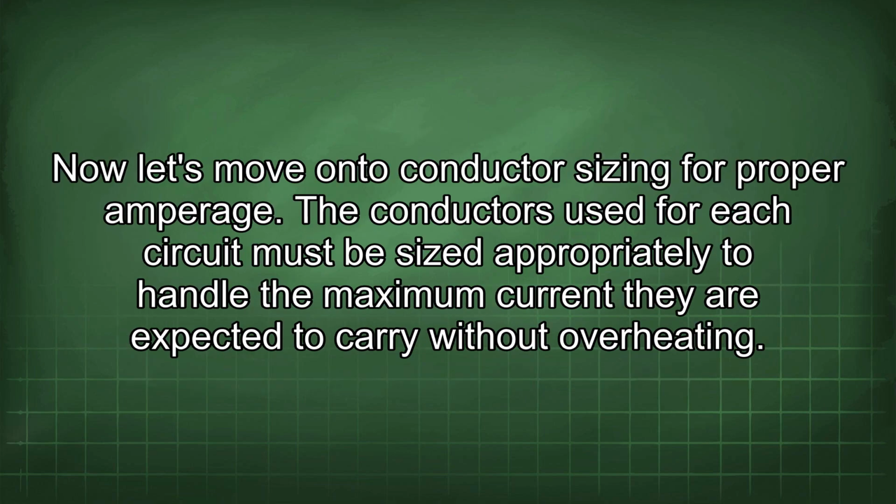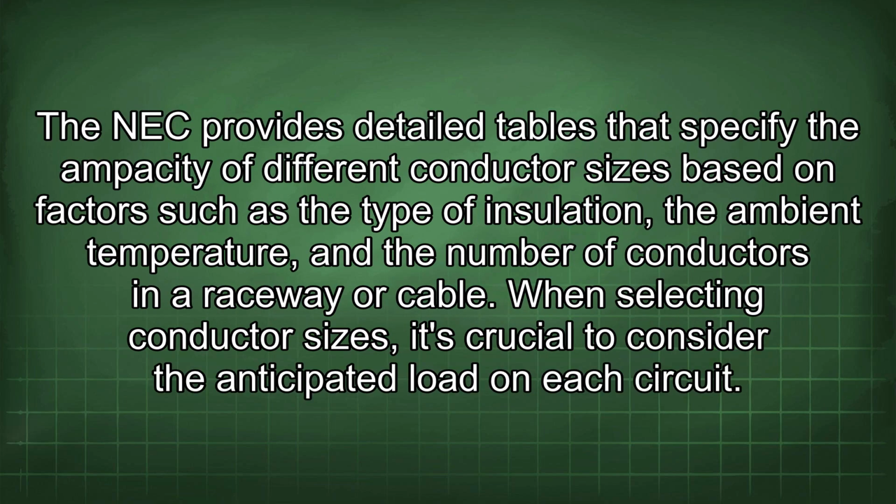Now let's move on to conductor sizing for proper amperage. The conductors used for each circuit must be sized appropriately to handle the maximum current they are expected to carry without overheating. The NEC provides detailed tables that specify the ampacity of different conductor sizes based on factors such as the type of insulation, the ambient temperature, and the number of conductors in a raceway or cable.